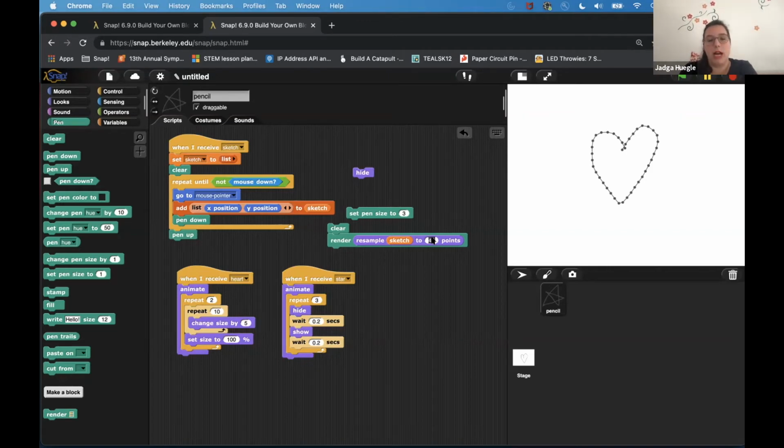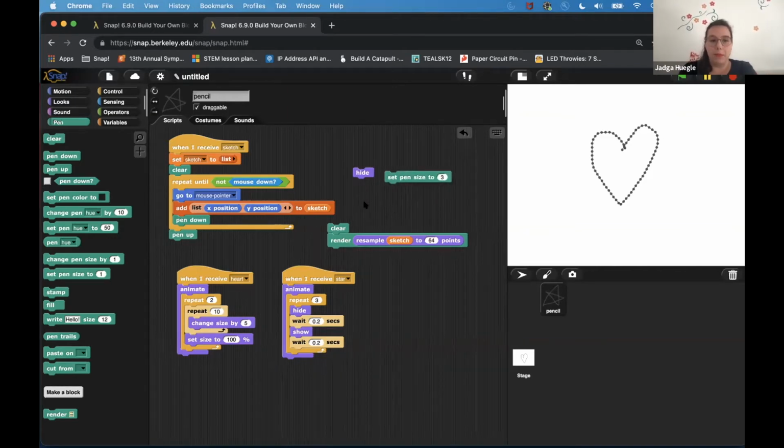For a heart, something like 10-ish should be enough to still somehow see the shape. For a more complicated shape like the boat, you would need way more points. But we found out that 64 kind of works for all shapes that we've tried. So this is a pretty good solution.